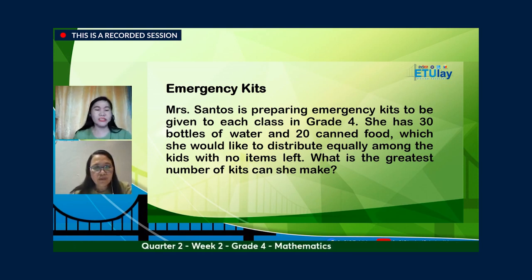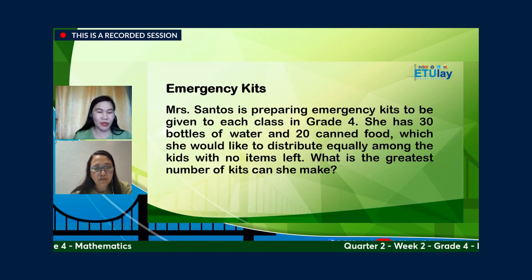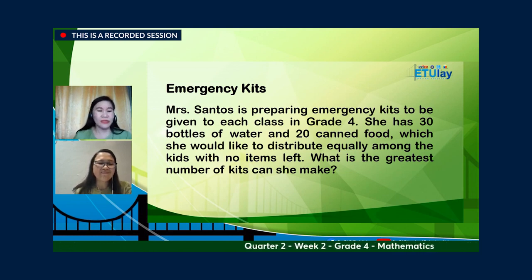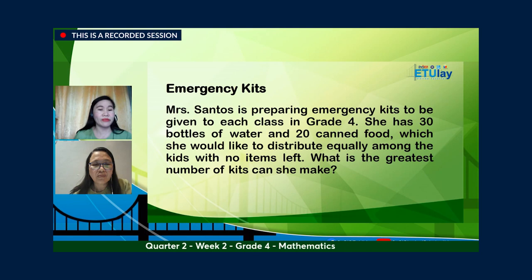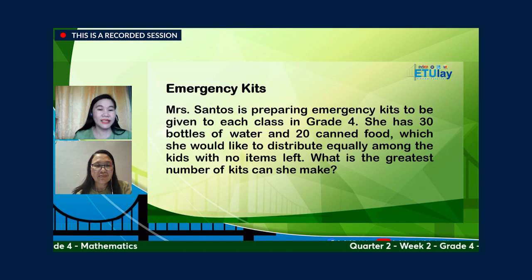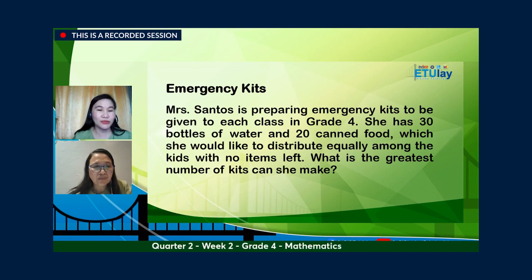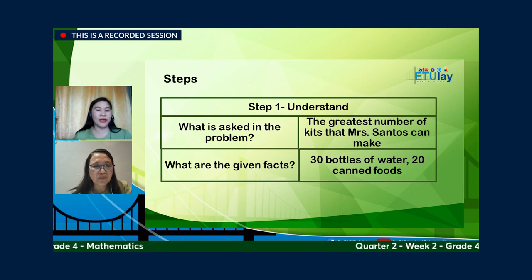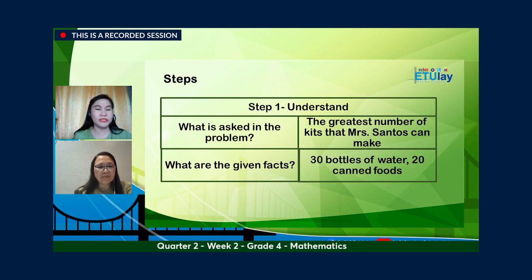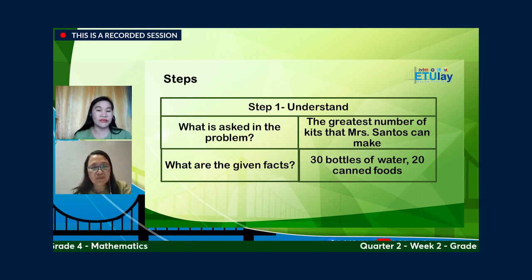Okay. So in this problem, masasagot natin siya by following the steps. Okay? So, kung natatandaan nyo yung mga lesson natin nung first quarter, may kaugnayan din dito. Yung mga steps to be followed in answering word problem. So balikan natin. Ano nga ba ang steps na ating dapat susundin sa pagsagot ng word problem? So okay. So step 1, understand. Okay. So para maintindihan natin yung problem, we have to answer the question, what is asked in the problem and what are the given facts?